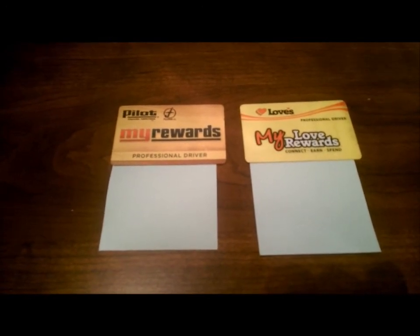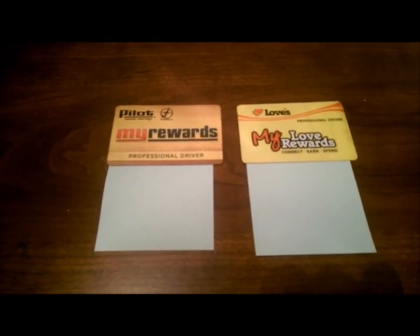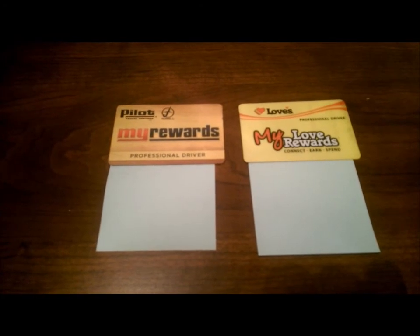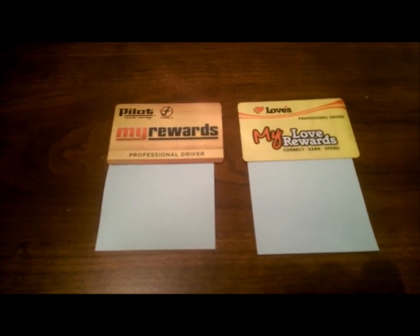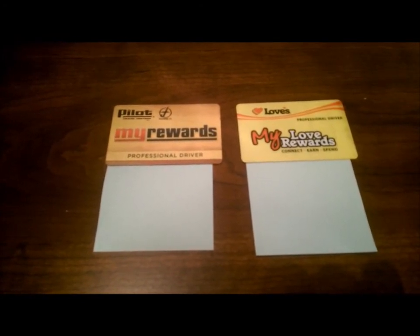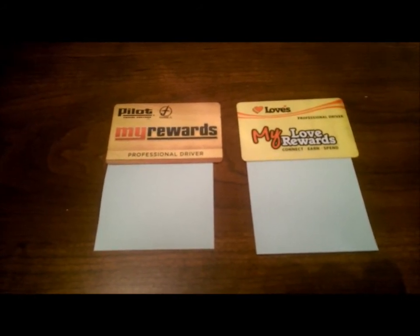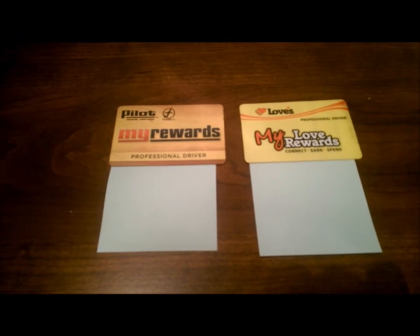Now, a little bit of information about the cards themselves. These are your permanent cards. You do not get any personalized cards. The one that you get in the pamphlet, or the one that an attendant hands you after they register it for you, is your card. So don't expect one coming in the mail. These do get activated immediately, and some of them do have security information.